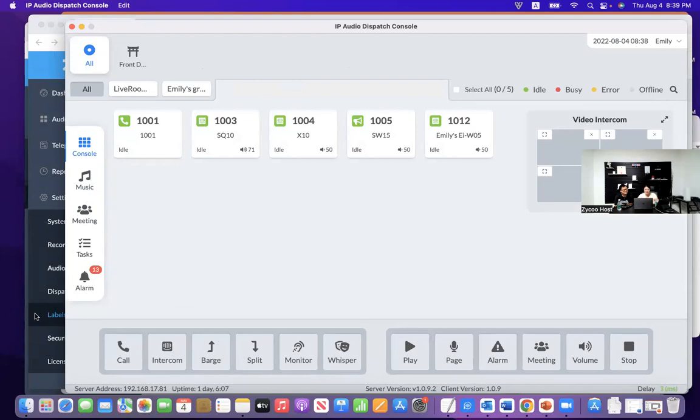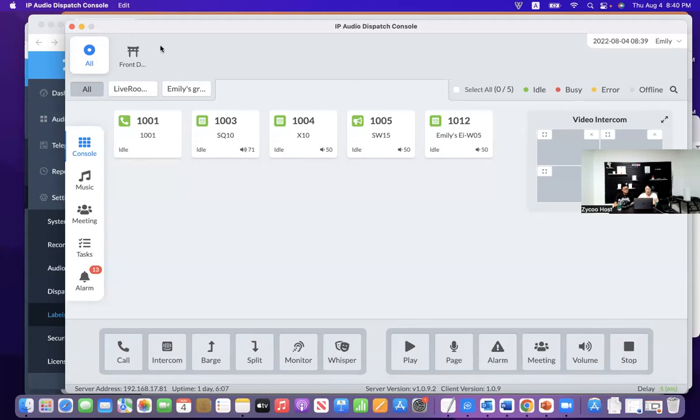But in many cases a lot of end users probably only have two device types, right? They only use speakers and intercoms. They don't use other types of devices. So they would like to keep it simple and easy to read.